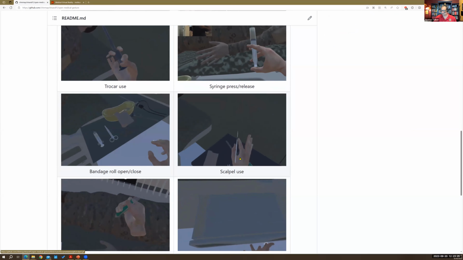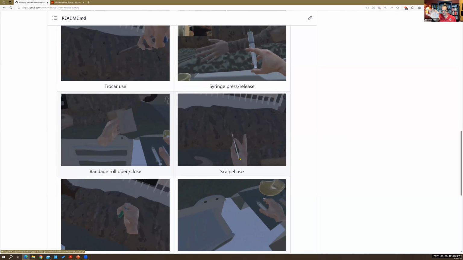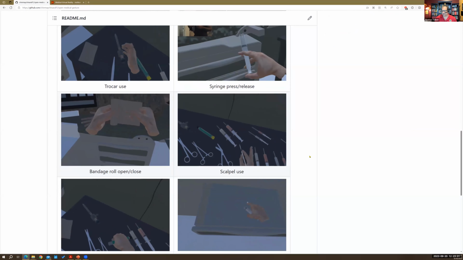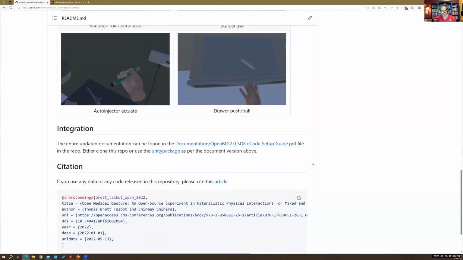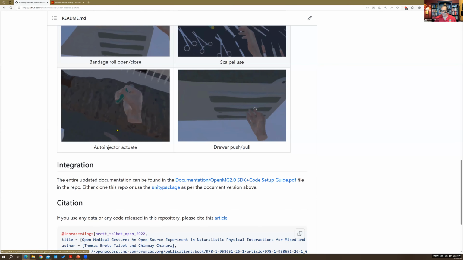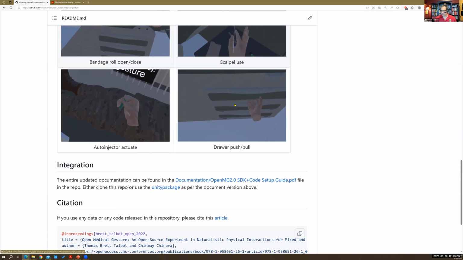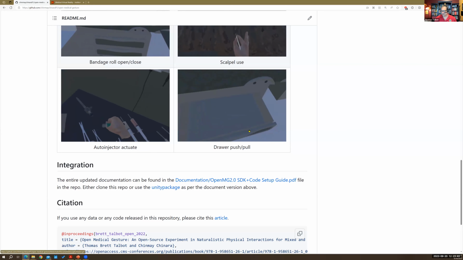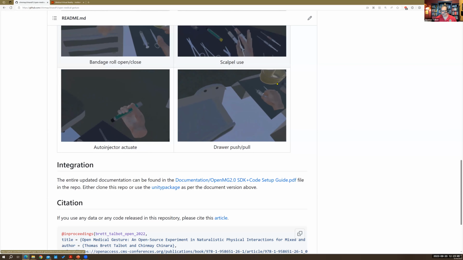Here's a scalpel. We just pick up a scalpel and your hand handles the orientation and then you can cut surfaces, although your program has to do the cutting code. Here's an auto injector where you just take off the tip and you apply it. Here's a drawer. A drawer smart object does a push and pull and has a lid, so that you have a way to grab things and you can drop things in it.